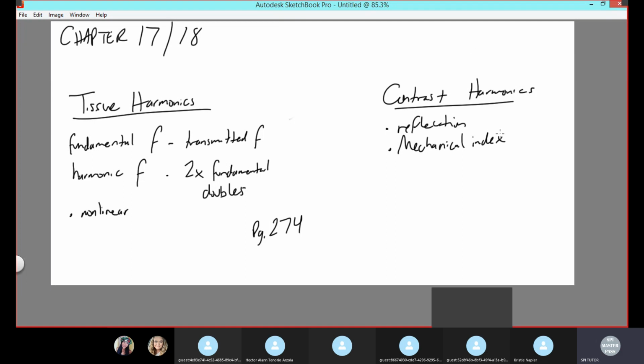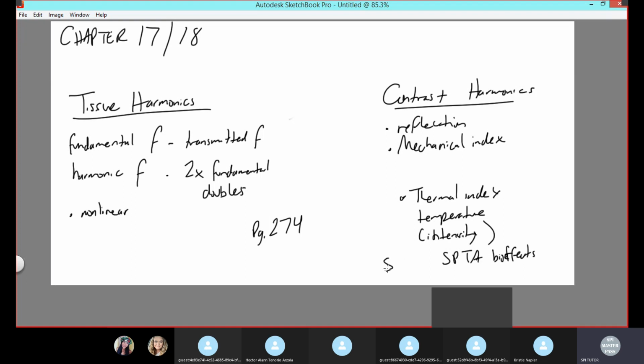Okay. But I at least know a little bit about mechanical index, because you also have something called thermal index. So thermal index is temperature. And this deals with those intensities. The most important one is SPTA. Spatial peak temporal average. So SPTA is the intensity that you should know for bioeffects. All the other ones, I don't think you have to know them.